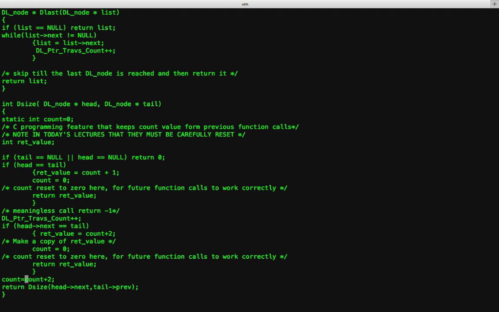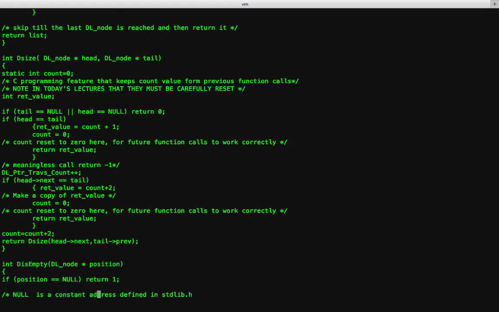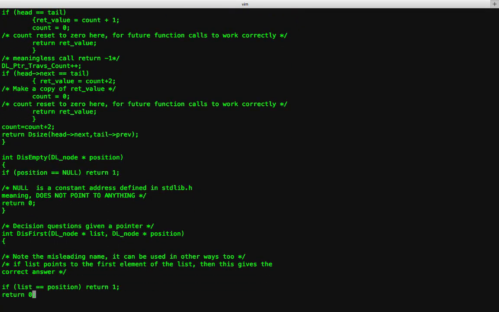Otherwise, what does otherwise mean? That head is not equal to tail, head pointer.next is not equal to tail. Which means between the two of them there is at least one more node. We increase the value of count by 2 and then make a recursive function call by moving the head pointer forward and the tail pointer backwards. That is, head now points to head pointer.next and tail points to tail pointer.previous. Observe that in this implementation we are very carefully using features of the doubly linked list. The rest of the code consists of doubly linked list methods which are unchanged.